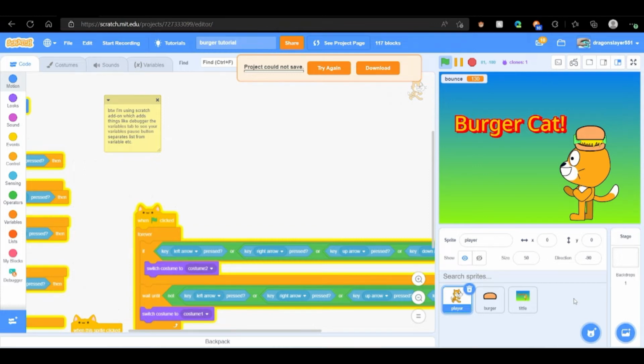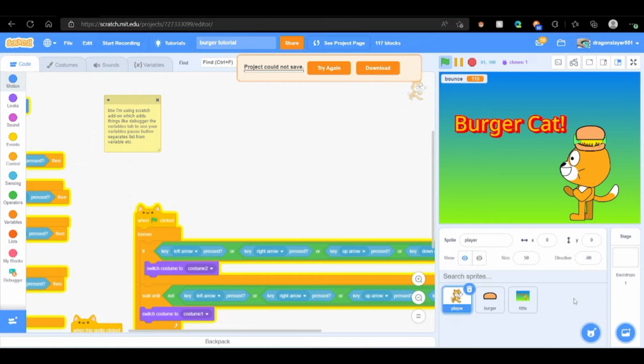So yeah, today we're gonna be working on gameplay mechanics. Now the idea I had for this was interesting. There's gonna be these customers and they're gonna go to random seats, and in the random seats you have to give them burgers. It's gonna represent the amount of burgers they want. So we're gonna try and do that.